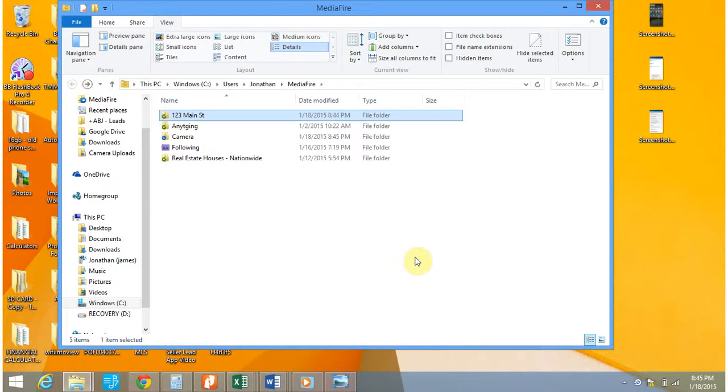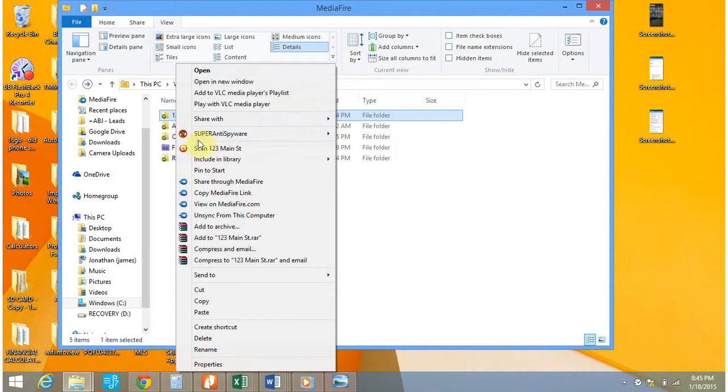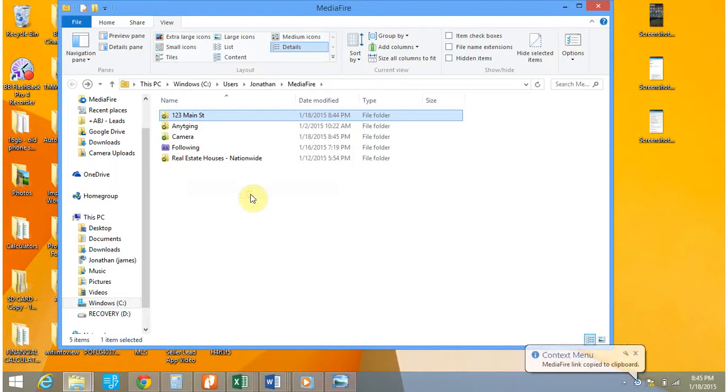Then if you want to share this with anybody else on your team, you have the folder here. You right click the folder and go down here to copy Mediafire link. See, it says context menu, Mediafire link, copy to clipboard.